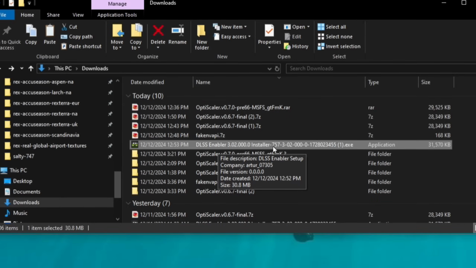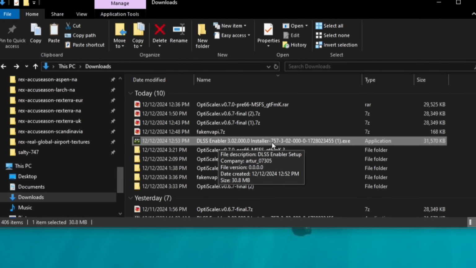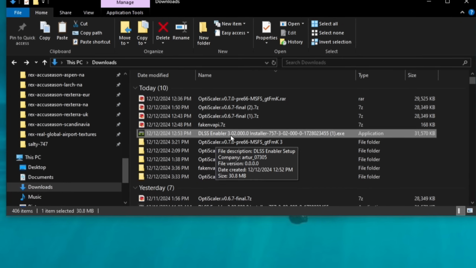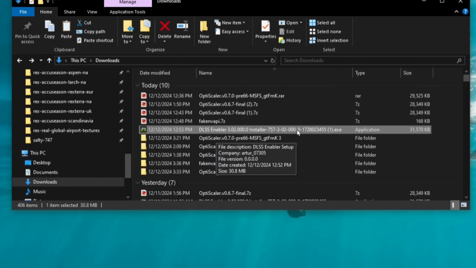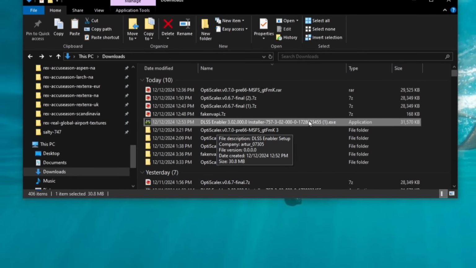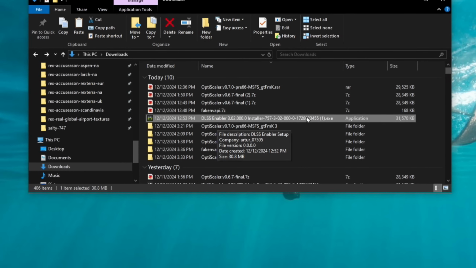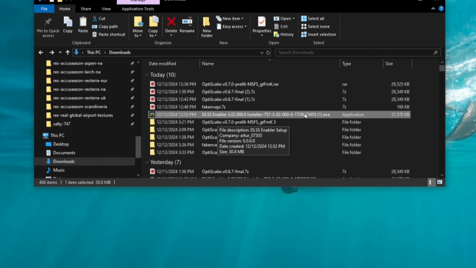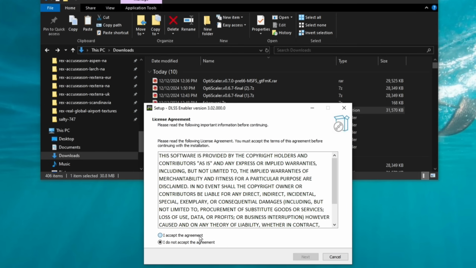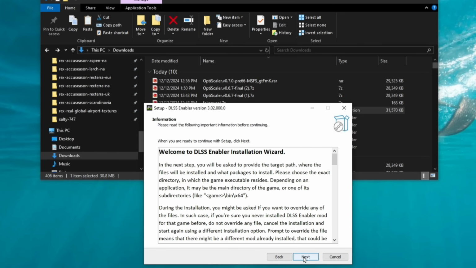In your Downloads folder, or wherever you have downloaded that file, you will now see DLSS Enabler version 3.02 installer exe. So now all we need to do is to run the installer. And again, this is for AMD and Nvidia users. So we're just going to double click, hit accept, and then we're going to hit next.